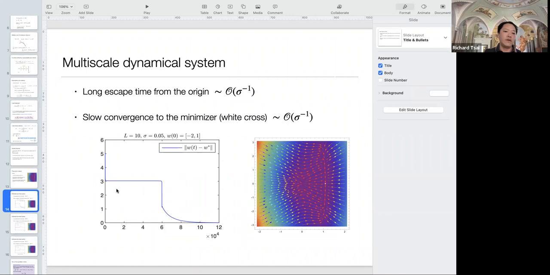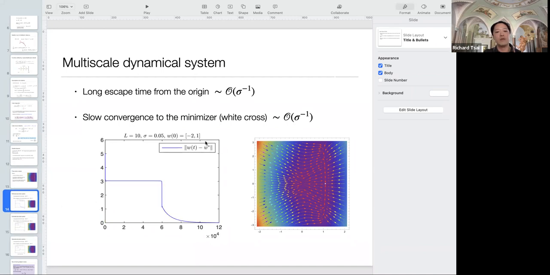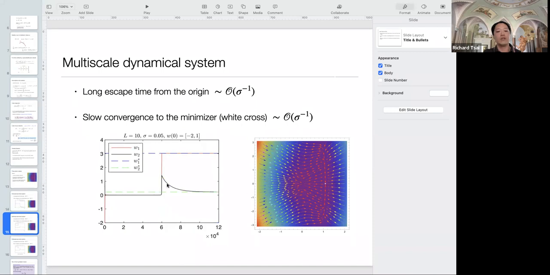And if you have listened to some deep learning talks, this kind of picture is not uncommon, and we see this in this particular simple setup already. This is just another thing when we plot out the trajectory of W1, W2, and the weight, and the dashed line indicates the optimal values that it should be. We just rip the components of this L2 norm apart, and then you will see something like this. So I won't dwell on that. I will just keep going.